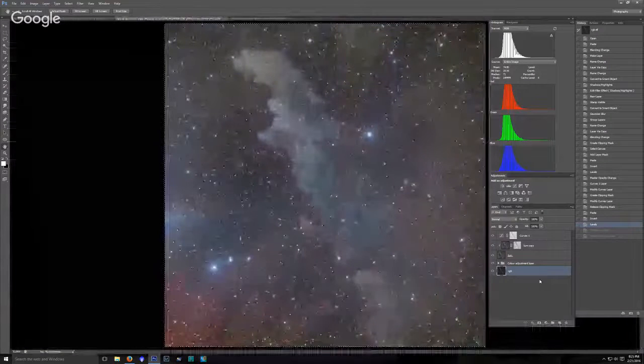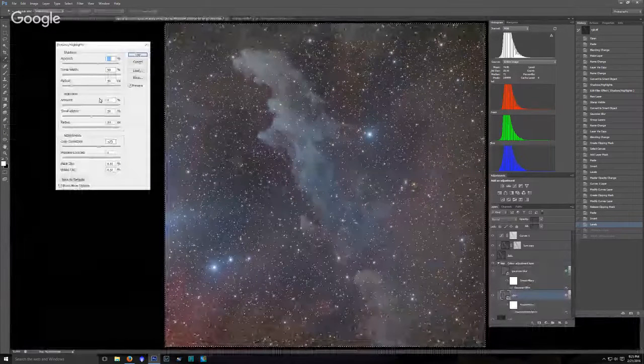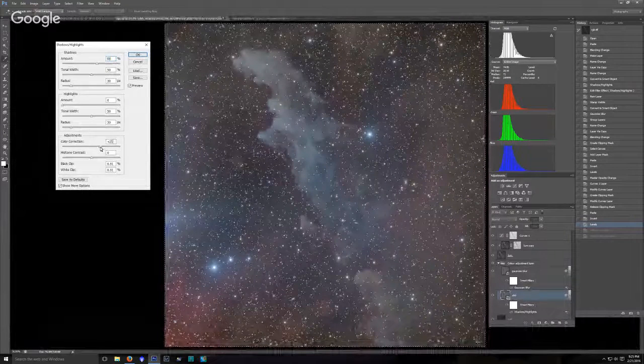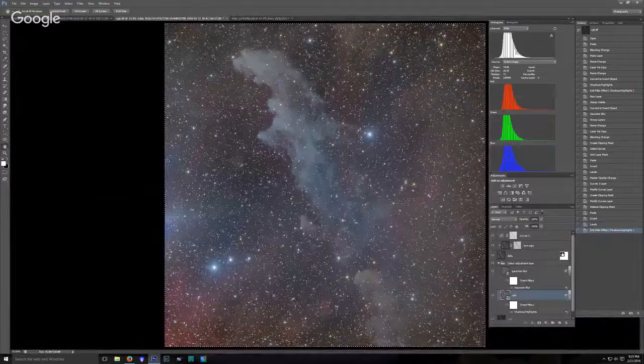Or, as I stated already, you can go back to your color adjustments layer, go back to shadows and highlights, and let's just give it a tiny boost here, and leave it there. So the next step, what I like to do, is we need to add more contrast to the image. So we create what we call a screen soft layer, and it helps me with some really dramatic changes.